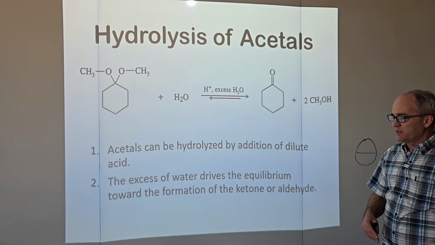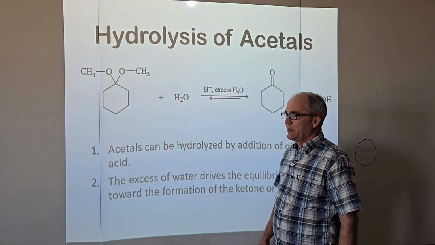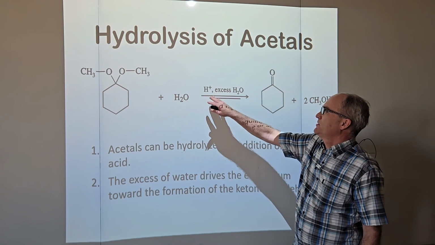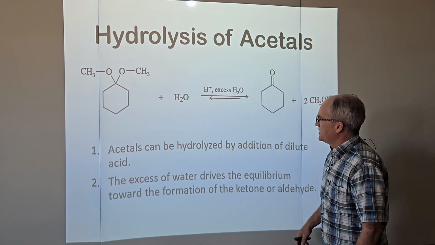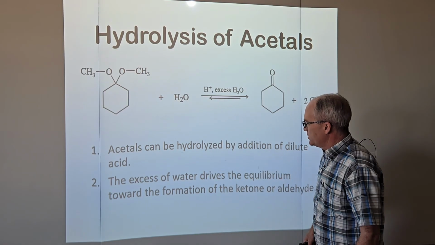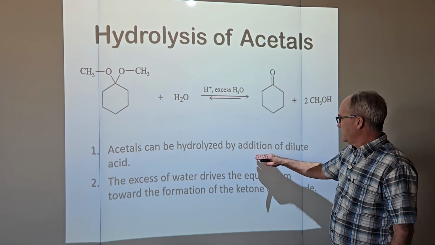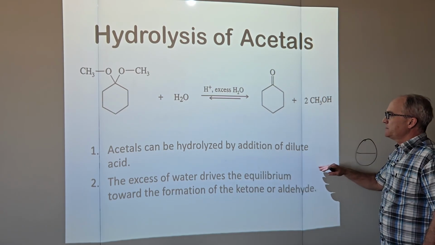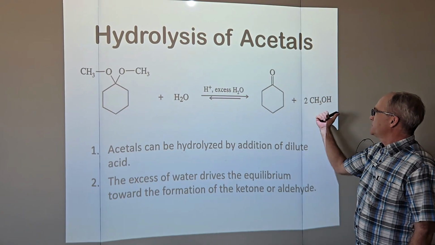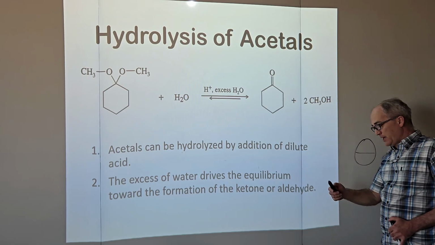So we call these things condensations. So think Le Chatelier's principle. If we add some water and we're still acidic and we add an excess, the opposite of condensation is hydrolysis. Acetals can be hydrolyzed by the addition of dilute acid. Mainly the excess of water drives this thing back this way. So we can get our ketone and aldehyde back.